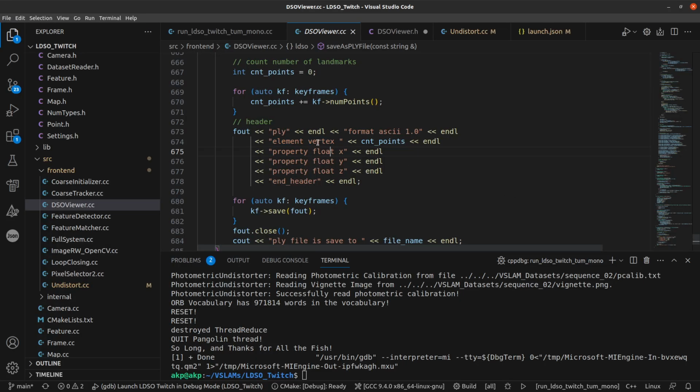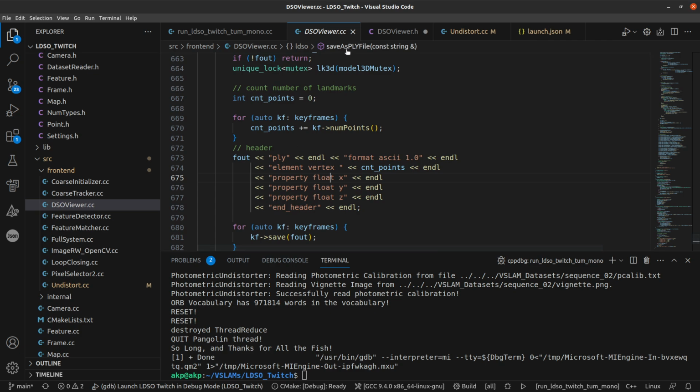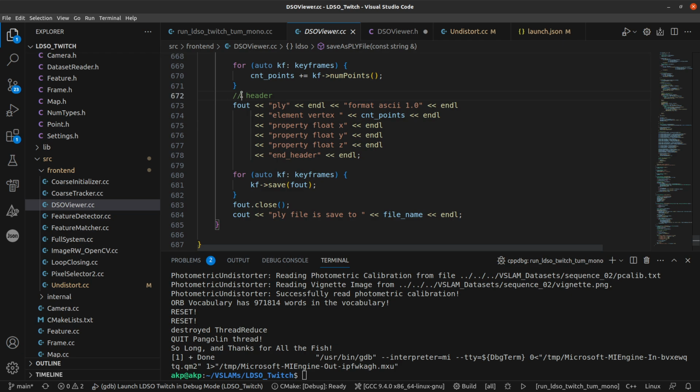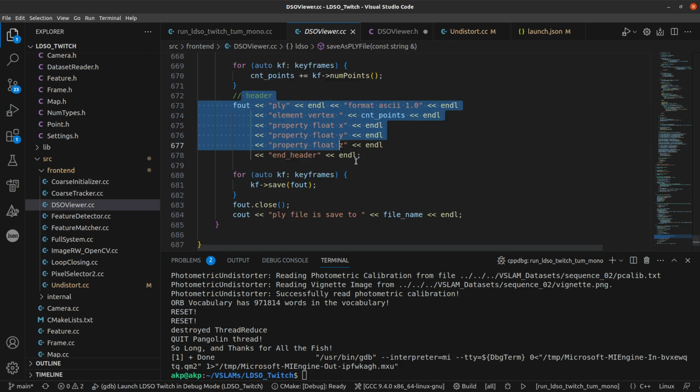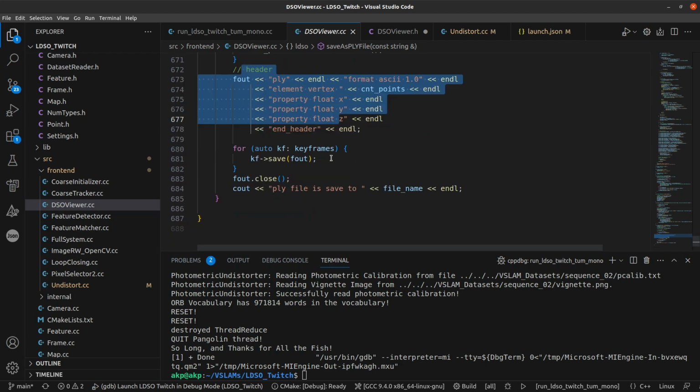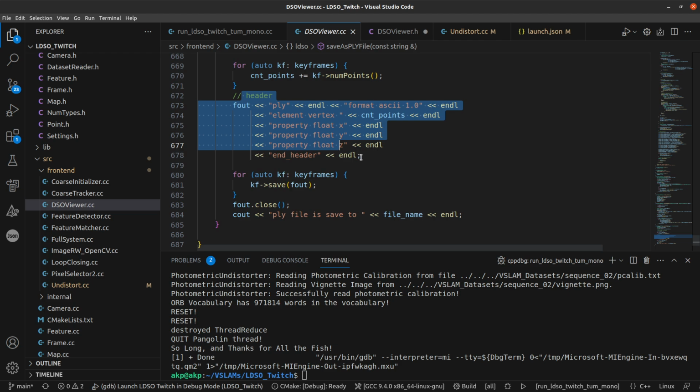We can see that this file format is written in this save as PLY file function. So here we have the header. And what is done next is we are writing the keyframes, which is weird.